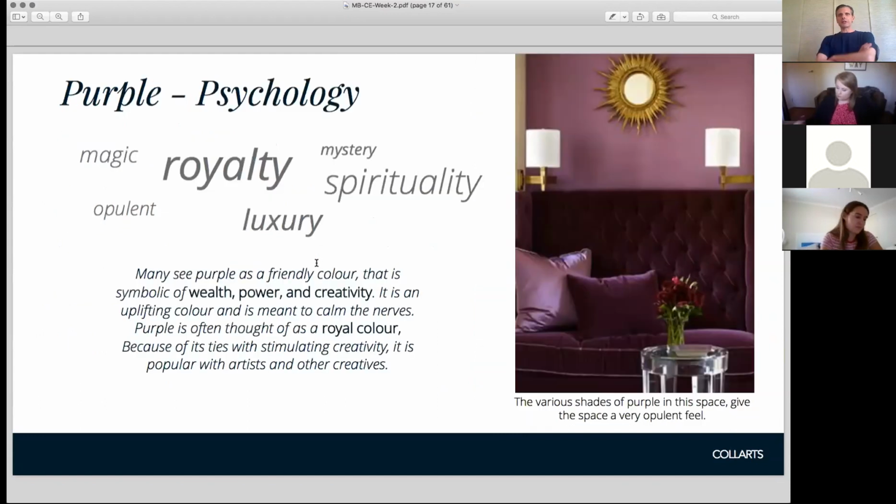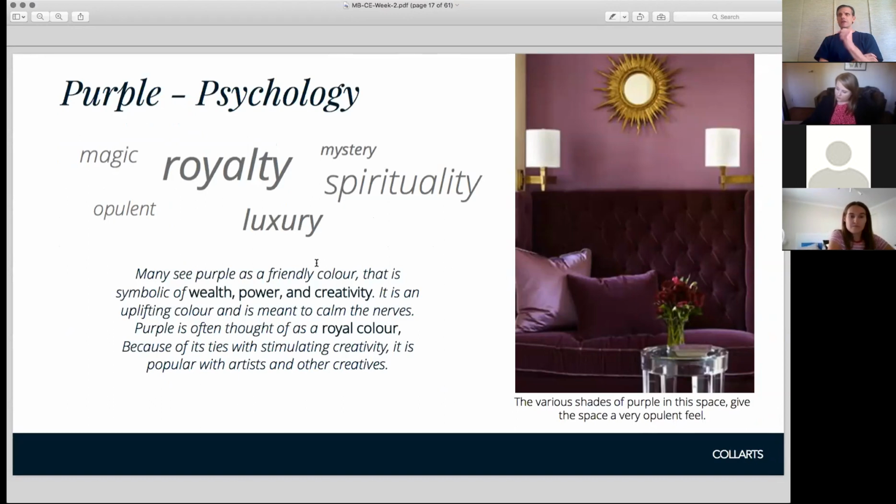Now, purple is, again like the red, because purple is also a secondary color made by the blue and the red. It just adds a sense of magic and royalty and mystery and spirituality and luxury, and is opulent. So there is lots of psychology associated with purple.